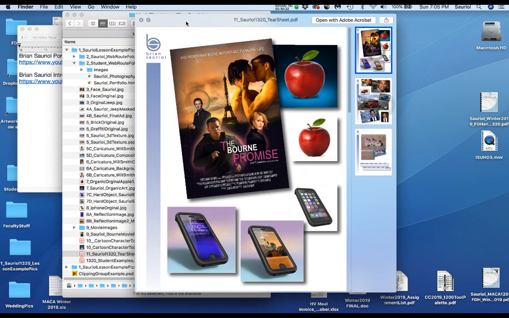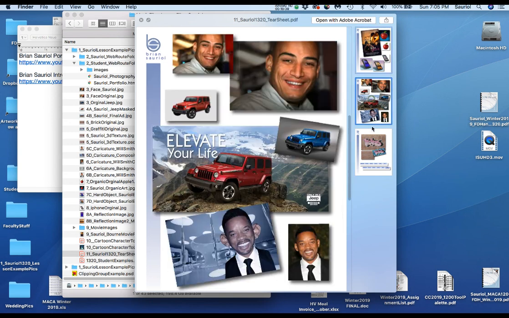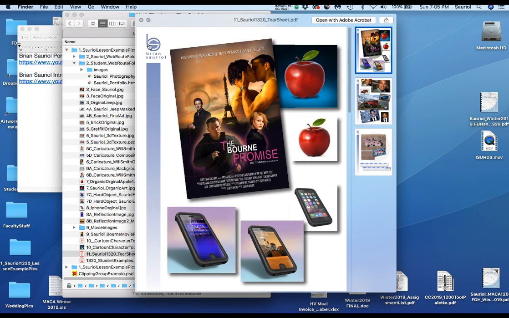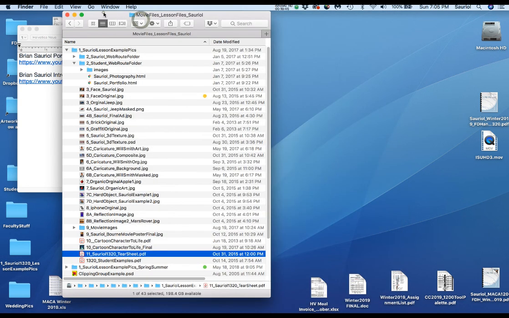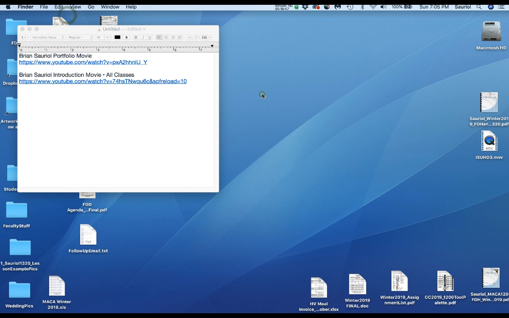So I just wanted you to see what this semester is going to be all about. Remember that I said the tear sheet should have your own little logo on it that you develop. It doesn't take long to develop your own logo, okay? But that is a fun introduction to this semester, and I hope you all will enjoy it.